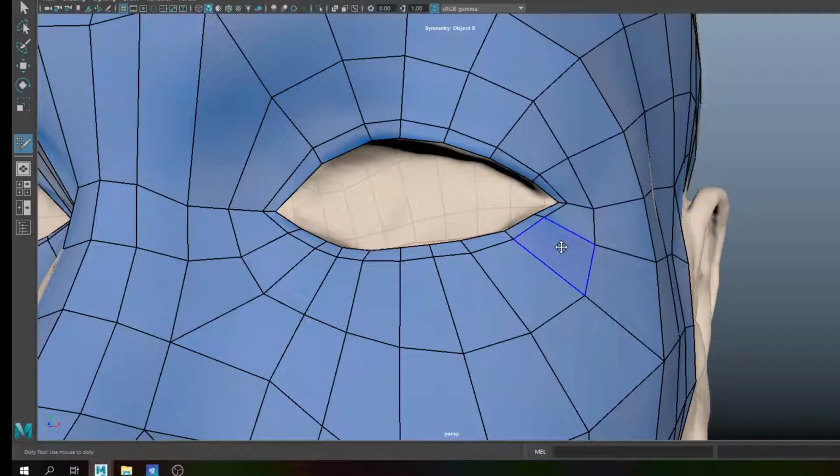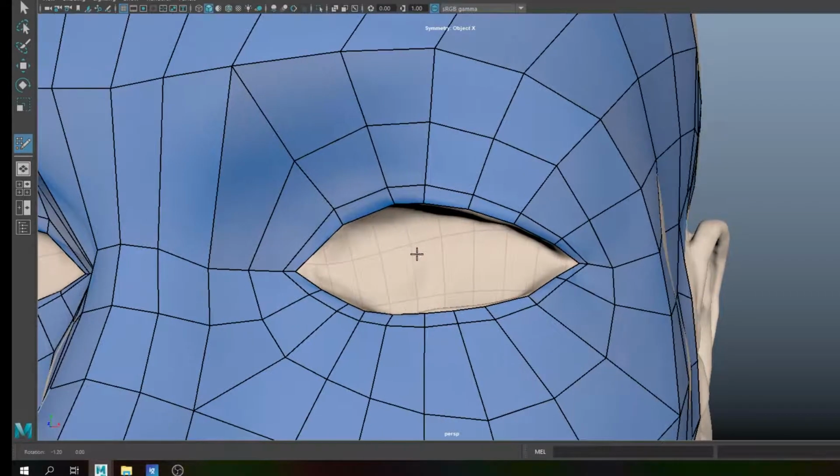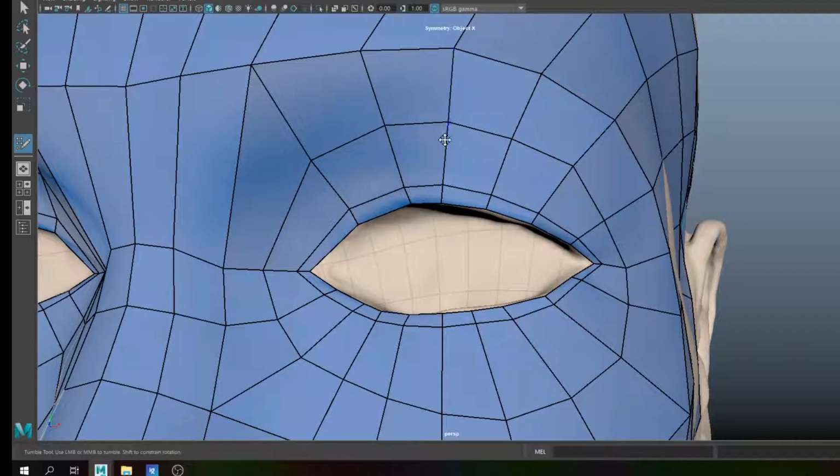So we have 1, 2, 3, 4, 5 faces, and this line right here is a center line, and then I have 1, 2, 3, 4, 5 faces on the left of the center line. And if you look at this center line here, which matches up right there, I have 1, 2, 3, 4. All right, so I'm just going to add another. So those guys kind of go across. I'll add one more right here.